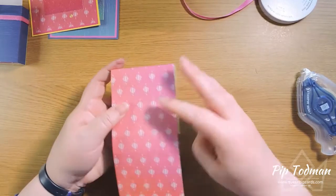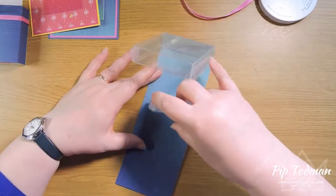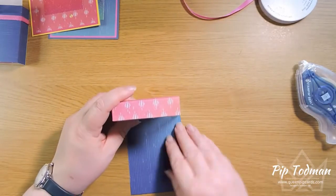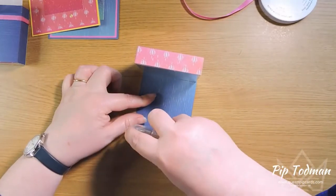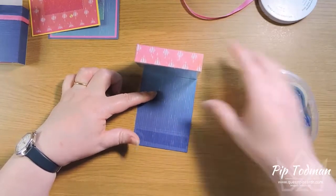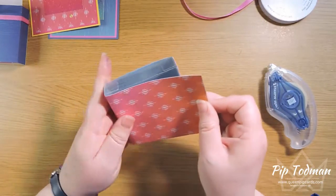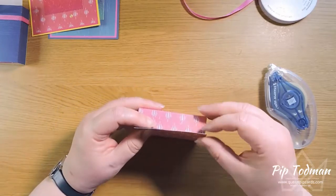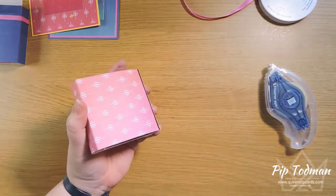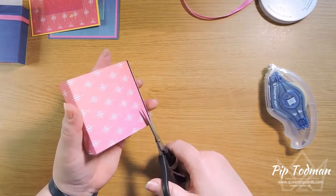Okay. And then again, just Seal Plus it down here. That's it. Then when this goes down, that'll be straight. Yeah, that's better. And then again, we're going to do 2 lots down this end, because it's a bit wider and I'm not sure where we're going to need to cut that off. And this is going to come in, crease that crease, come in like this, and then come over like so. And then that piece there, we're just going to trim that little bit off, and then it will sit flush to the box. So just trim.